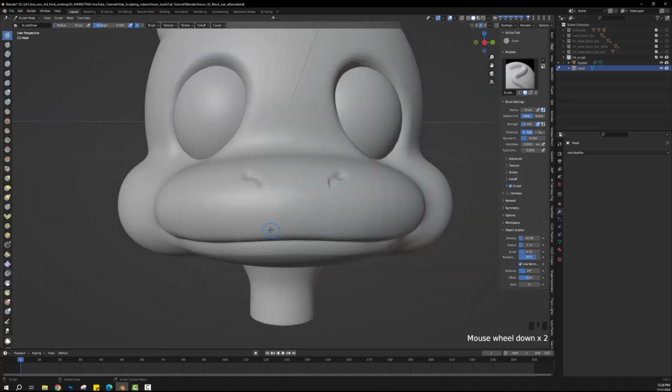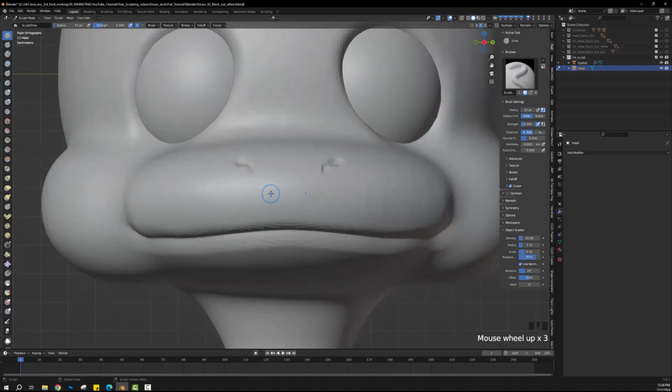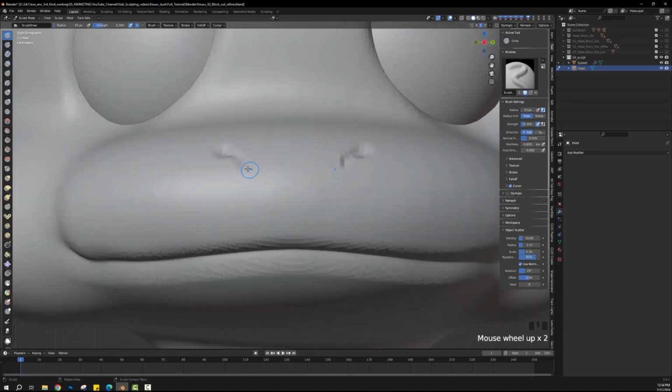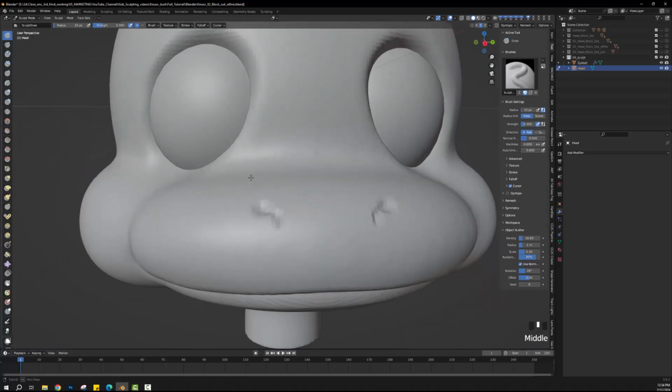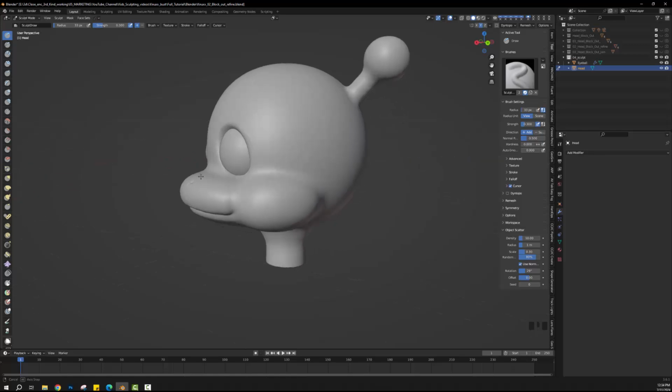Okay. It just makes it a little more interesting. And it's a little jagged, but that's okay. We're going to add more detail to it later. All right, so we've blocked that in. It's a good start.